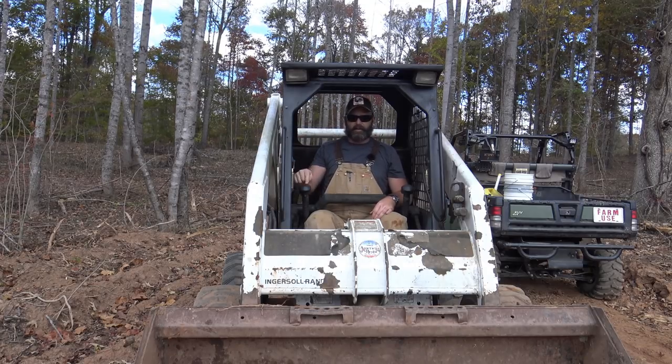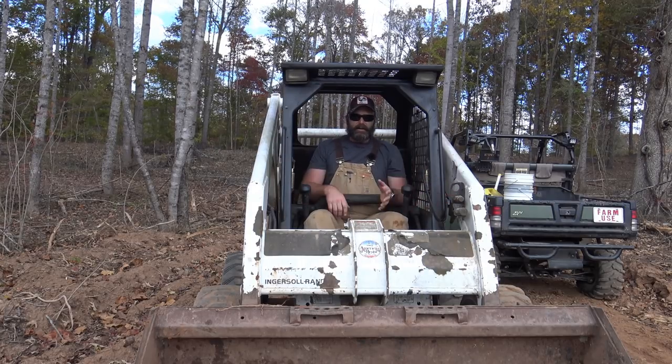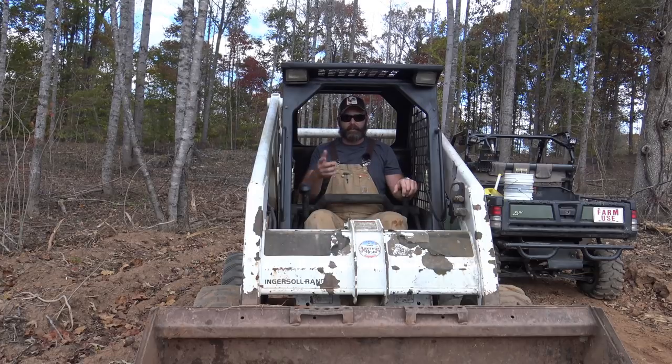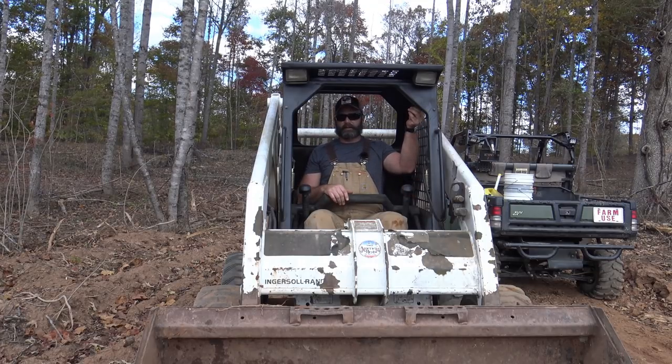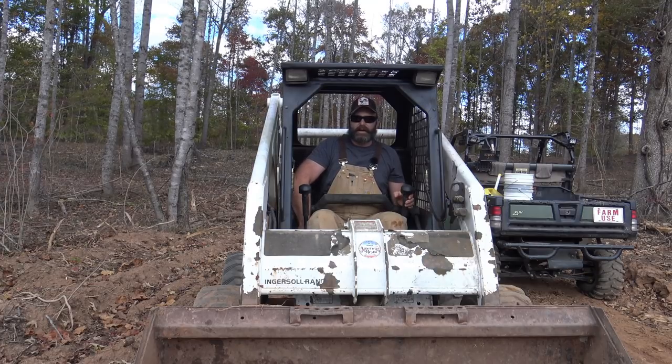Now there's a little switch on this controller right here, and sometimes a switch over here. There's a switch to run your secondary hydraulics, which is this right here. In case you wanna put a mower, a post hole digger, or a post driver, which is what we're gonna use soon with this skid loader. So let's fire it up. I'll show you how those things work. I'm gonna idle up and use my left foot.